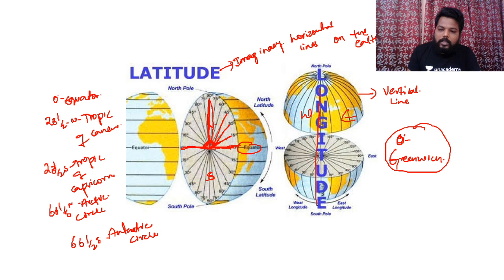If you see, this is the 0 degree longitude. From this, the angular position will make the rest of the longitudes. The angular distance from the central longitude is nothing but the next longitudes which we have. Let it be 10 degree east longitude, 10 degree west longitude, 25 degree east, 25 degree west. All these are nothing but the angular distances created from the central longitudinal position. Got this point? Is this clear?